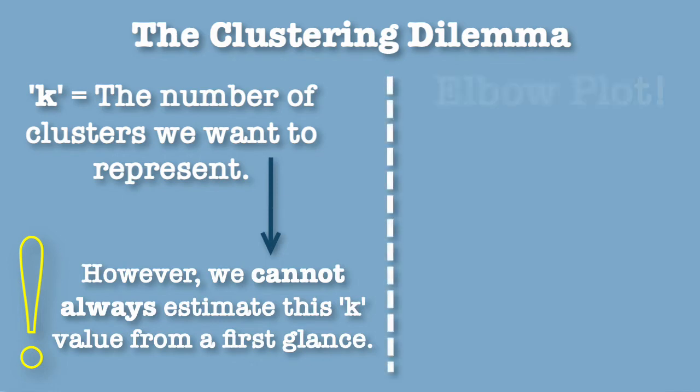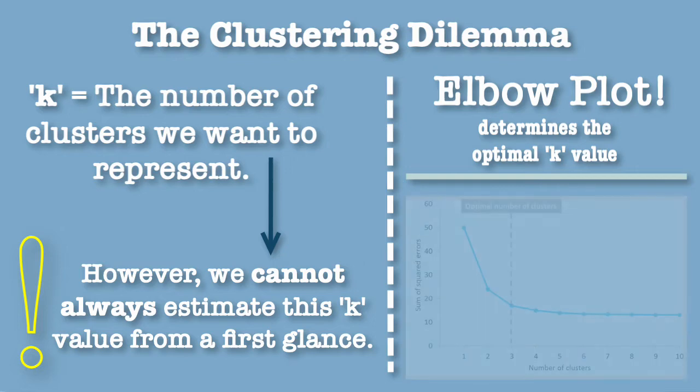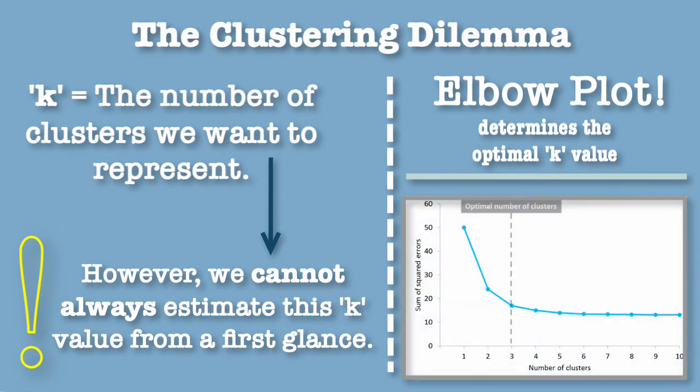Thankfully, we can use an elbow plot to understand the optimal number of clusters for our data. The elbow plot determines the optimal value of k in a k-means algorithm by calculating the sum of squared distances for each unique cluster value within a range of numbers. Once this has been determined, we plot the number of clusters on the x-axis and the sum of squared error on the y-axis to narrow down on the elbow of the plot, which represents the data point after which the sum of squared error began to decrease in a linear fashion.